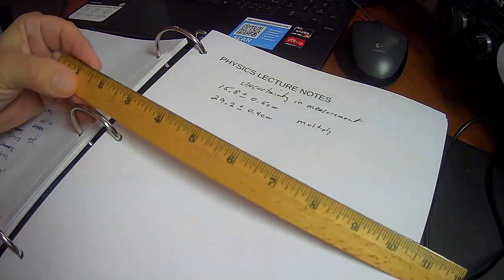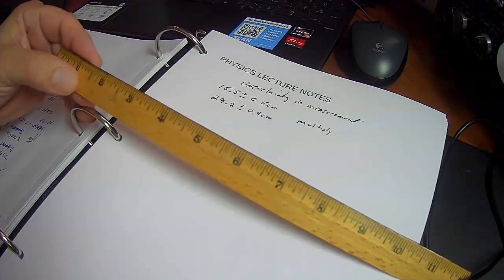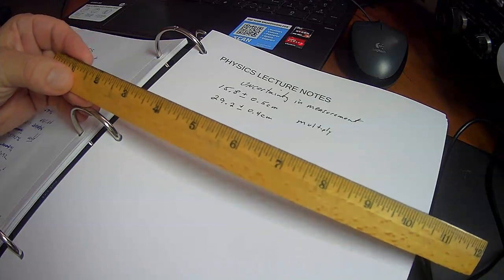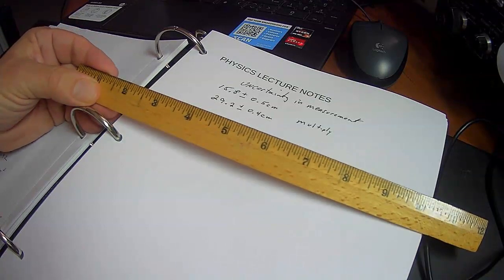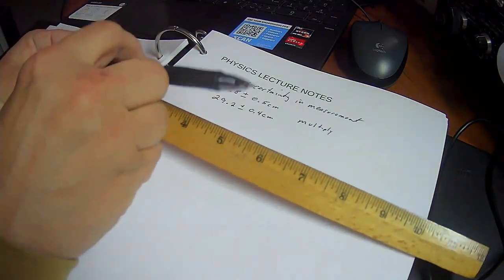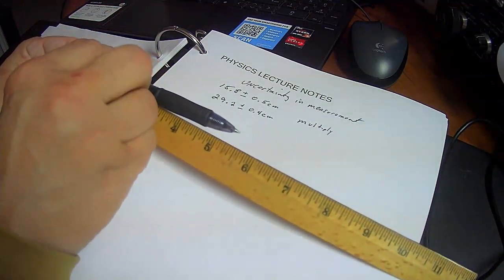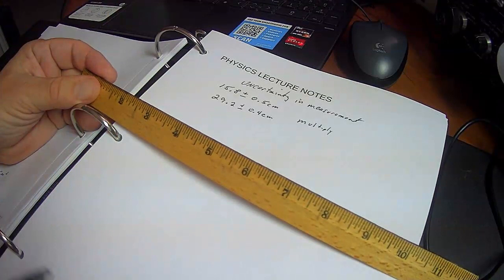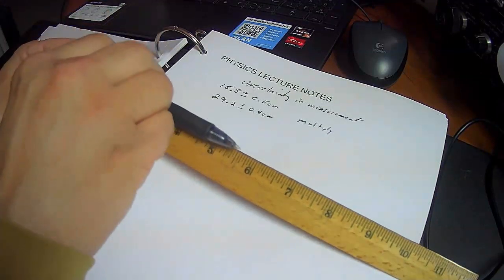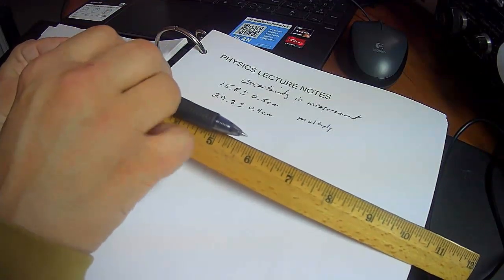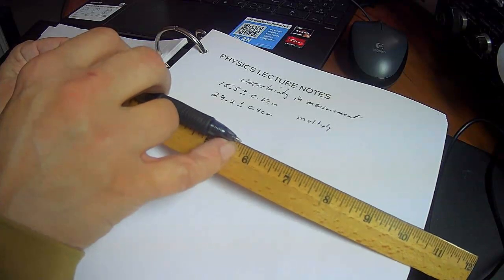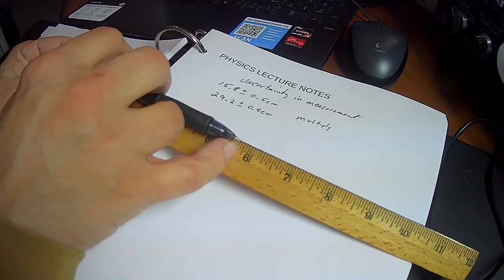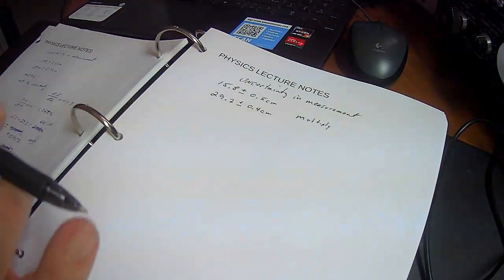So if you're using a measuring device, let me see if I've got one handy here. Oh my gosh, this is an old one from my antiques here. But this happens to be a ruler in inches. And if I measure something, say I measure this pen, and oh, I wish I had a centimeter ruler. Well, let's just say I measure it, and I look at the end here, and this might look a little different to me than it does to you.